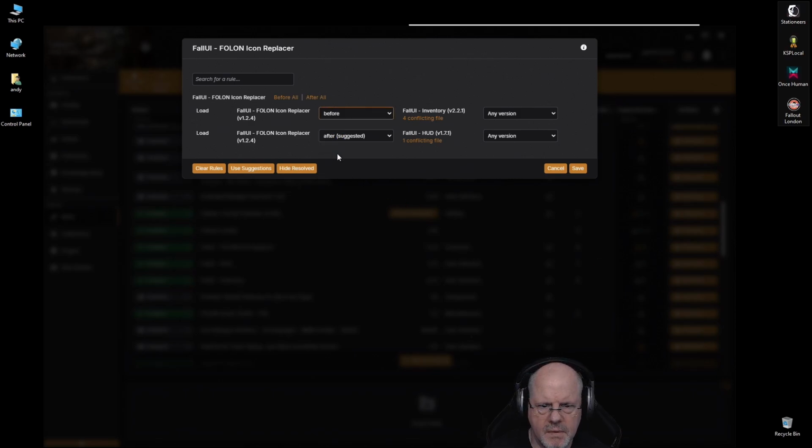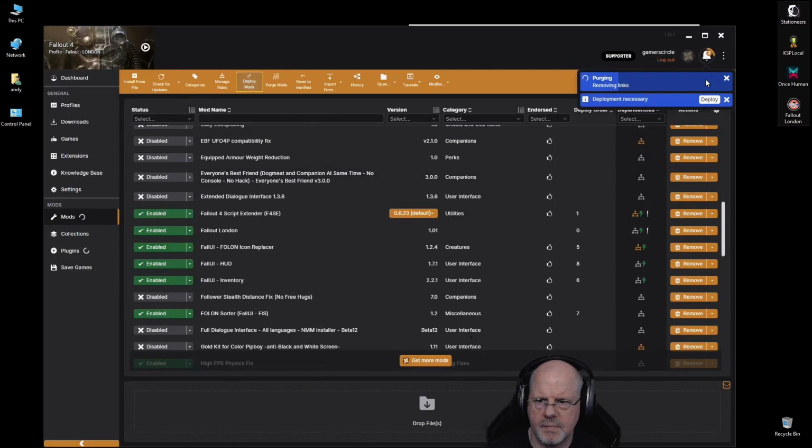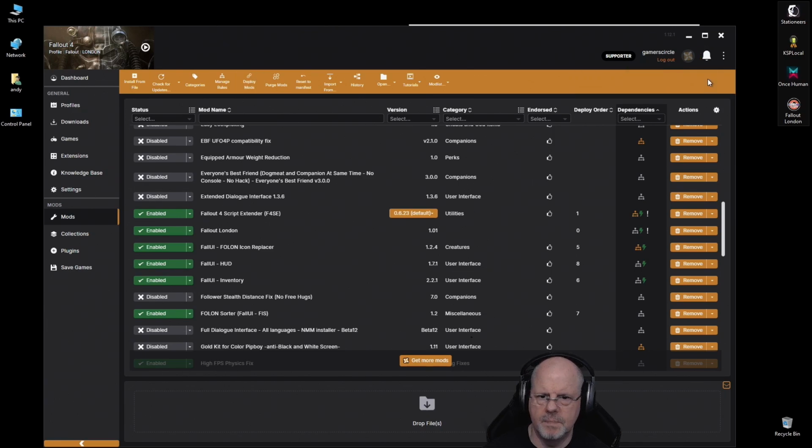Okay. And we want the icon replacer also before, right? So this goes before the inventory and the HUD. Okay. All right. Now I get what you're saying. Okay. So load the icons before these things. Gotcha. All right. Right. So it's like in Photoshop, you got your layers. I get what you're saying. Cool. Let's check it out.